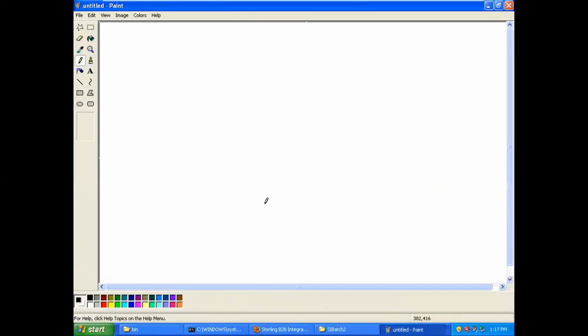Business process, sometimes we also call it BP. Everyone is able to watch my screen, right? You're able to see my screen, correct? Yes, good. Now in Sterling Integrator, we write business processes. Today we are going to write a hello world business process in the GPM. But before that, let's first understand what a business process is.